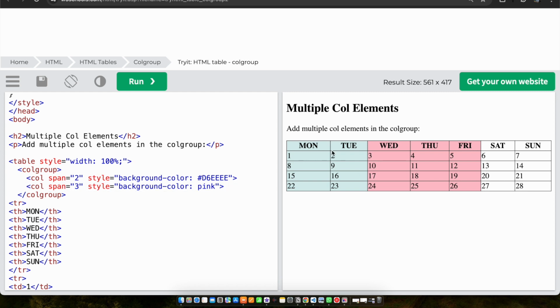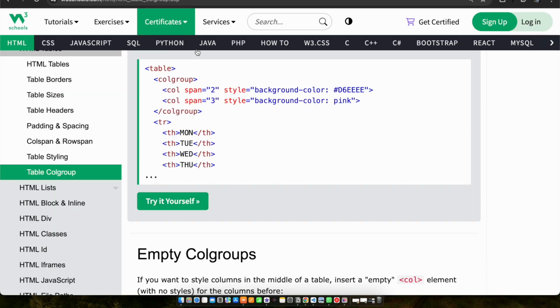So the first two will be of this color and the next three will be of pink color. This is how you could create colgroups and add different CSS things like font, background color, text color, width, et cetera.